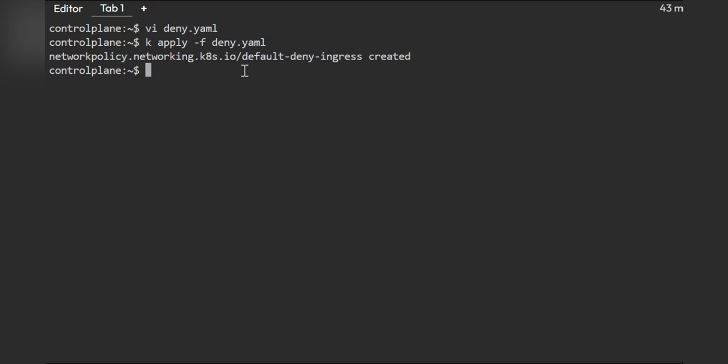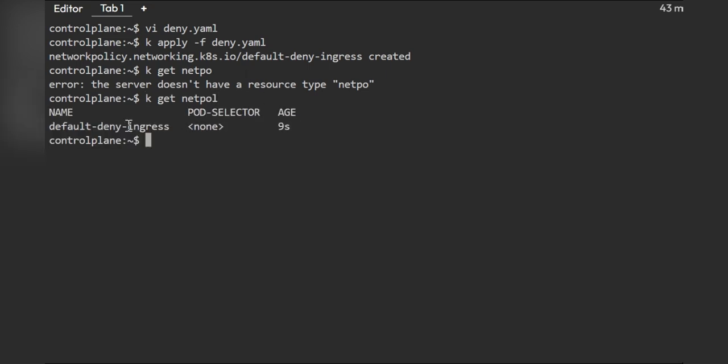Okay, the network policy is created now, and kubectl get netpol. Okay, so this is in the default namespace. Our pods also are in the default namespace. So let's verify the communication again from the previous command. This should not work. So if it is not working, then the enforcement is successfully working. So that's what we need to test as part of the question.